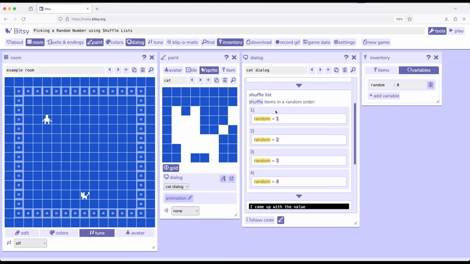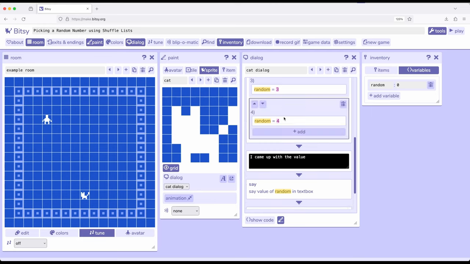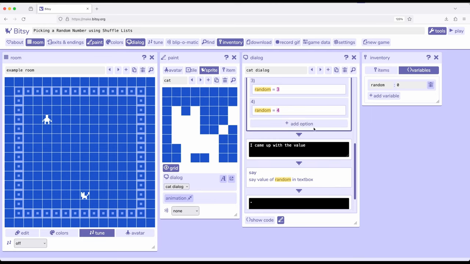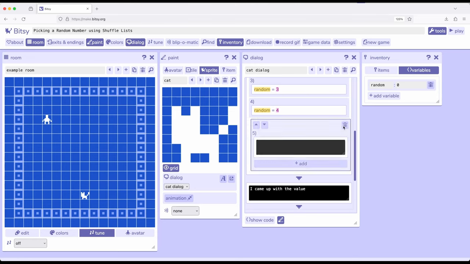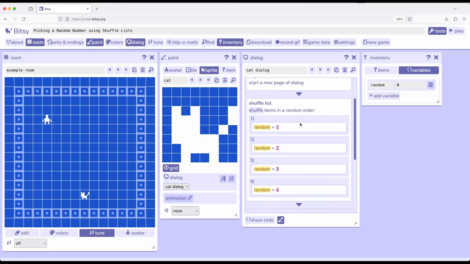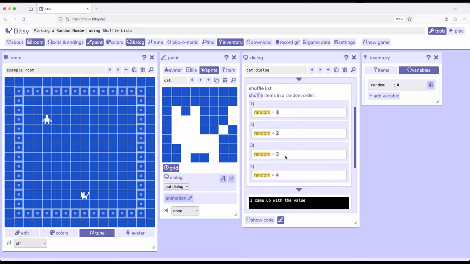Now, of course, if I wanted a much larger range, I could create many more options. So clicking inside here, I could add the options as I showed, and keep adding options, as many as I wanted until I had all of these that I wanted to create, from 1 to 4, 1 to 10, 1 to 20, whatever range I wanted. I can also change these up.